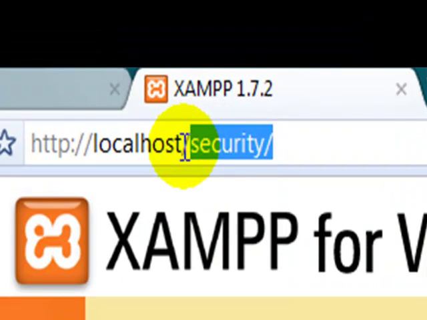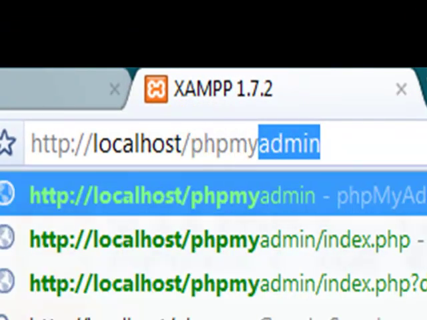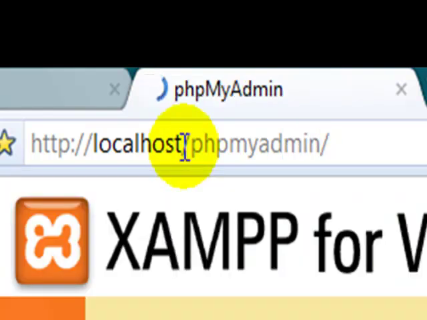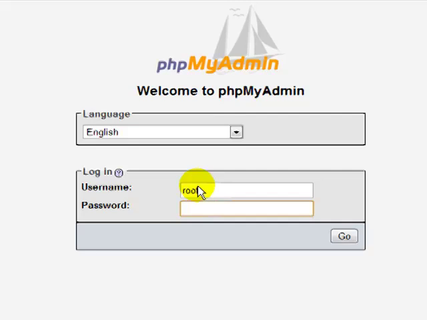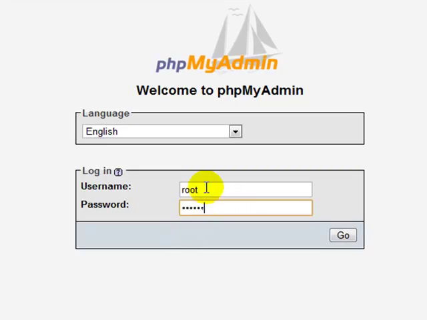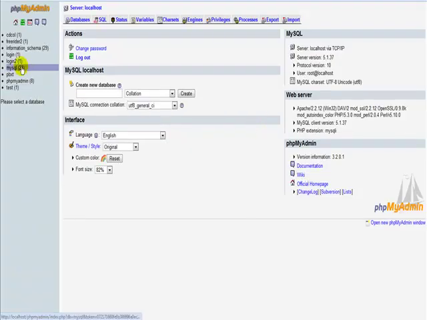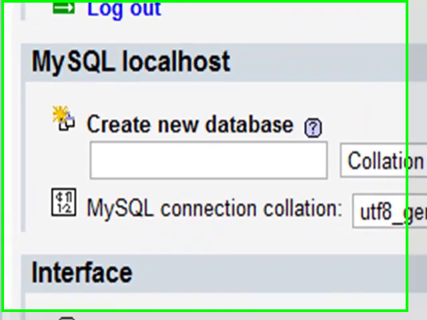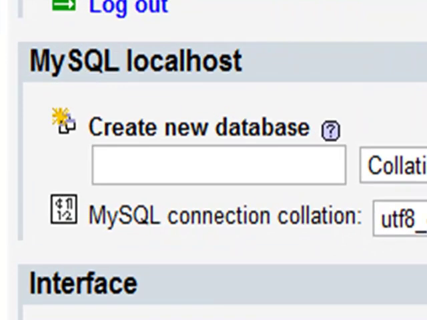Go to localhost, the phpMyAdmin. Go to there, and it should come with this, and type in the password you just changed it to. I did this before, but my microphone was unplugged, so create a database called login.